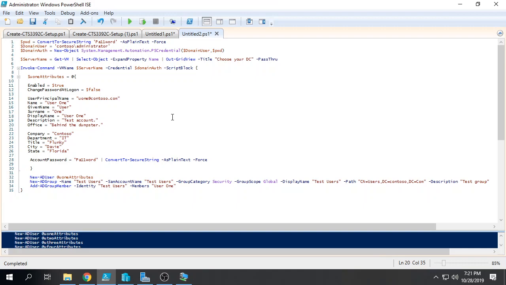SAM is an acronym, it stands for security, but I can't remember what it means. Just one small thing, after the third DC, is that com or con? Con.